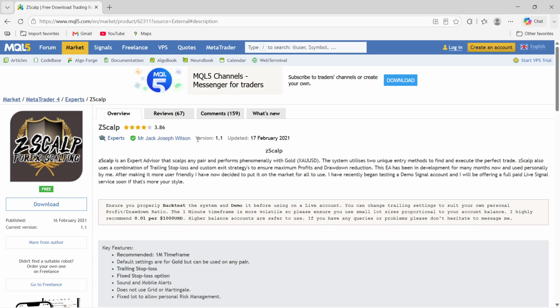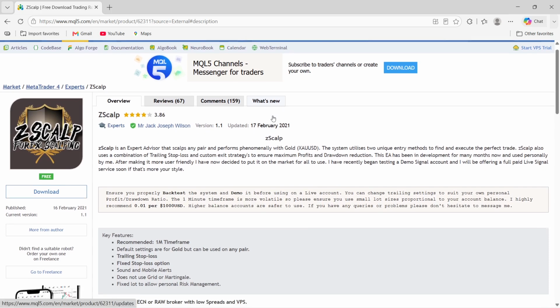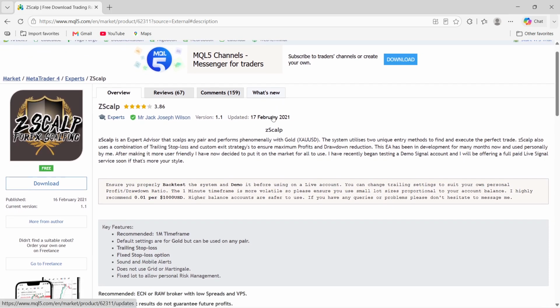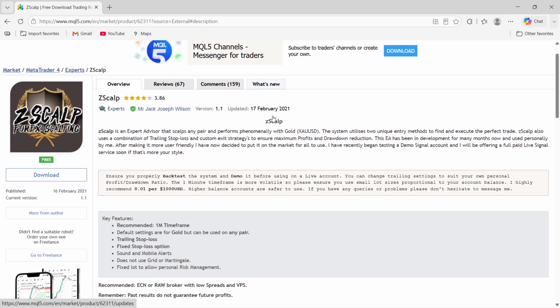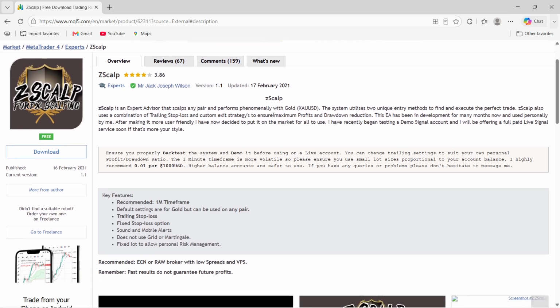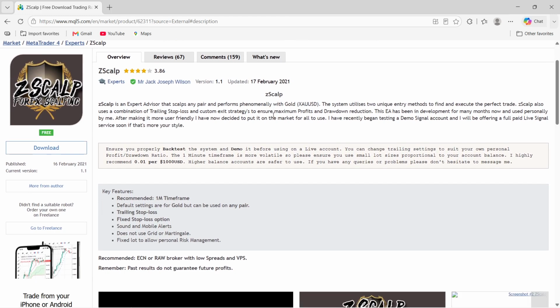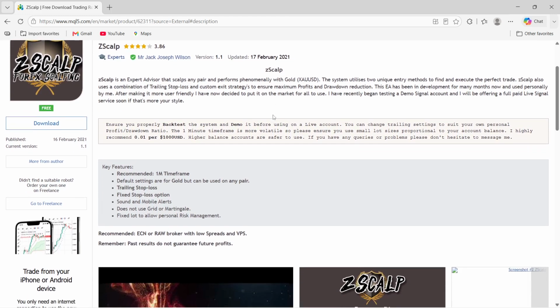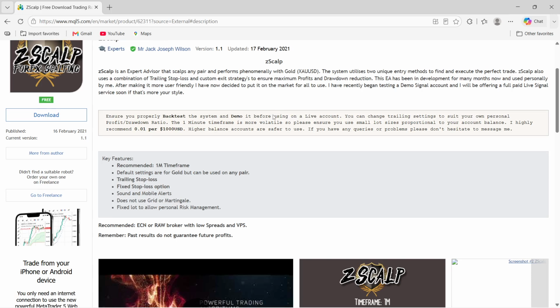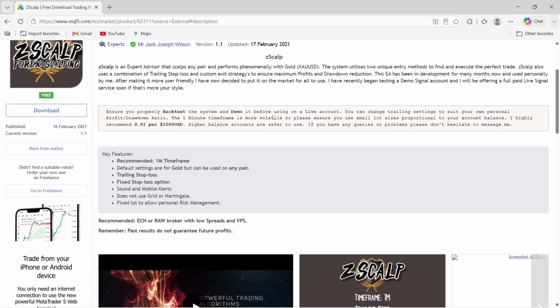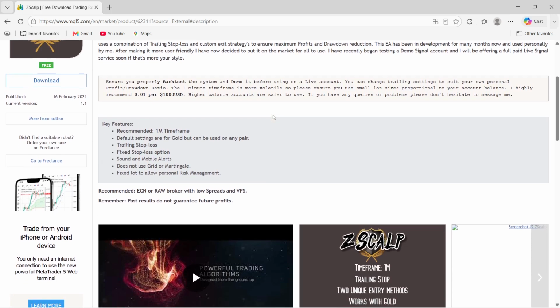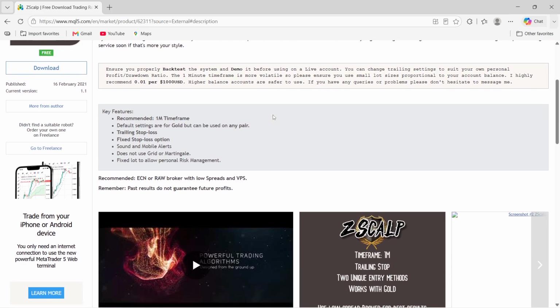And from the MQ5 description, ZScalp is an expert advisor designed for scalping any pair with a special focus on gold, the XAU-USD. It uses two unique entry methods to identify and execute trades. The system combines trailing stop loss with custom exit strategies to manage profits and reduce drawdowns.